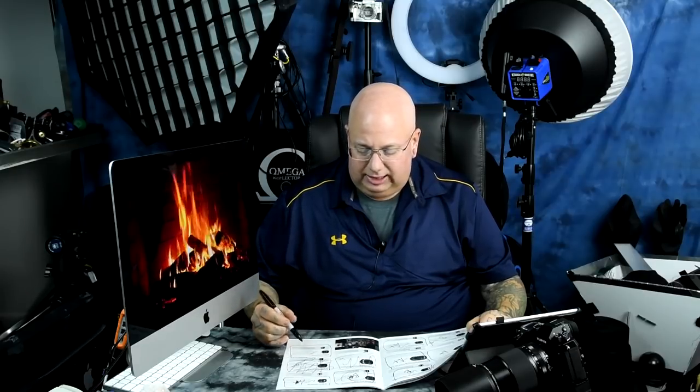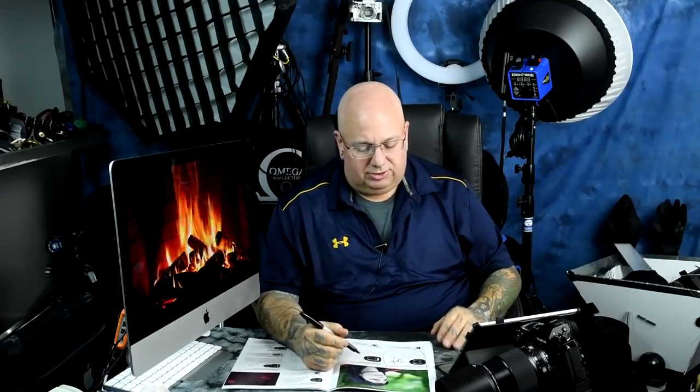Buy the 50mm 1.4 G cheap used — don't buy new. The 50mm 1.4 D is a no — it's really cheap used at around $140 so it's okay, but not an A-plus. The 50mm 1.8 G special edition — who cares, no way should you buy that. The 50mm 1.8 D series is the one to buy if you want a cheap 50: around $90, tiny, lightweight, cheap, and awesome. The 58mm 1.4 G is specialized with incredible, mind-boggling bokeh — mind-bogglingly expensive too, but a great, weird lens. It's perfect for DX portraiture.